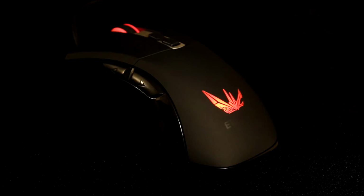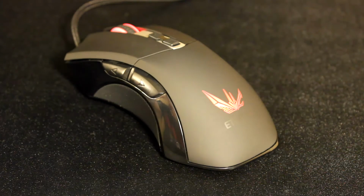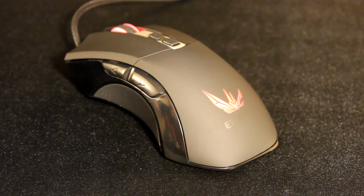If you go ahead and pick it up, it just makes it seem like it's high quality, I guess. Most of the time, if something's heavier and actually has a decent weight to it, it just makes it feel high quality. Really cheap mice are really light and all super cheap plastic, but that is not the impression with this mouse. You can just initially feel it, and it feels like it's high quality, and it feels like it's built to last, which is a really good first impression to get with the initial weight of the mouse.